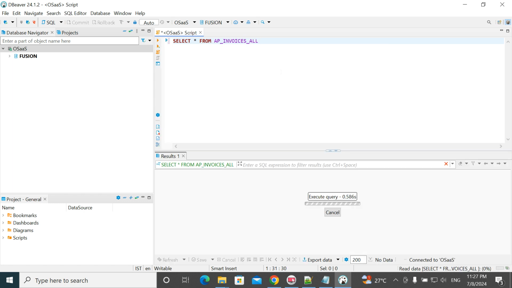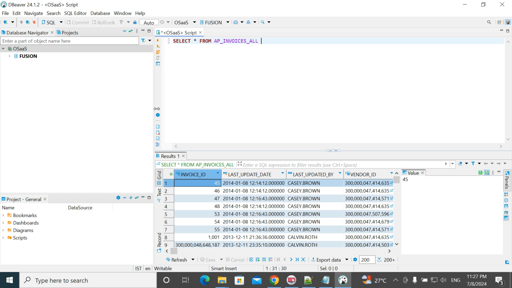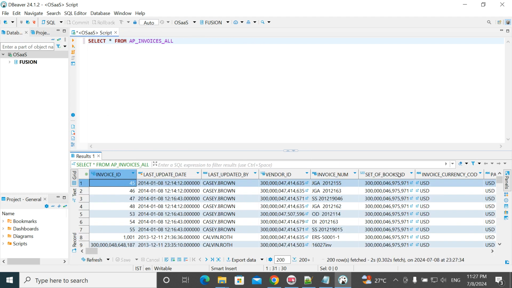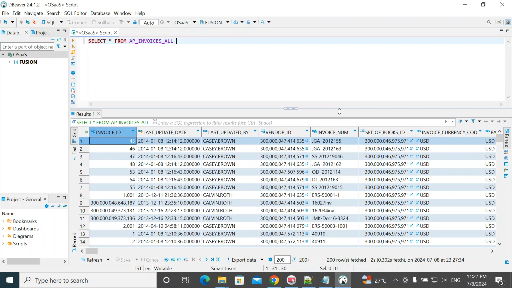Control plus Enter. And you see here the result. By default, 200 rows, but of course you can enlarge it.